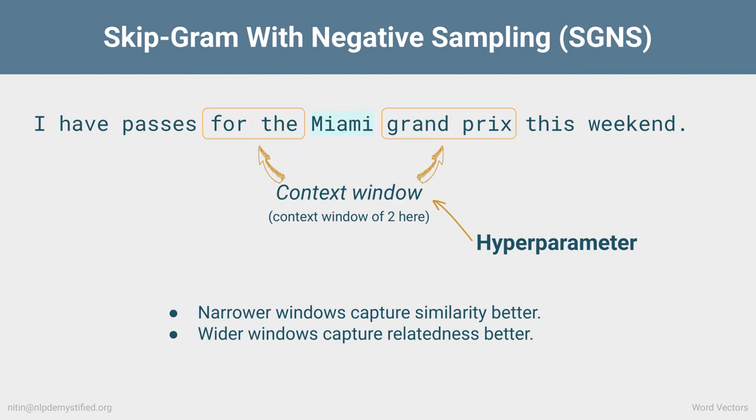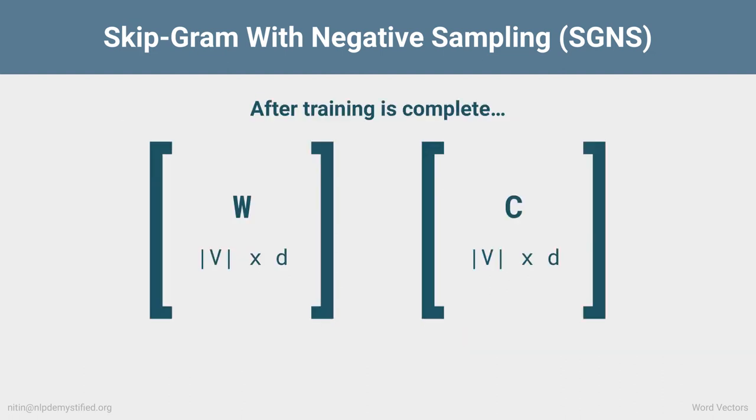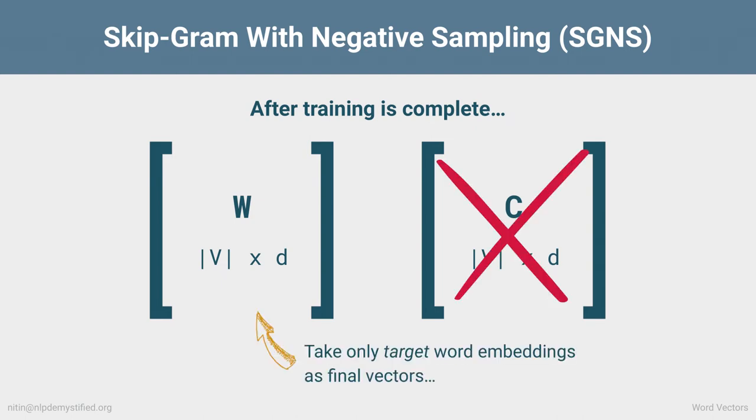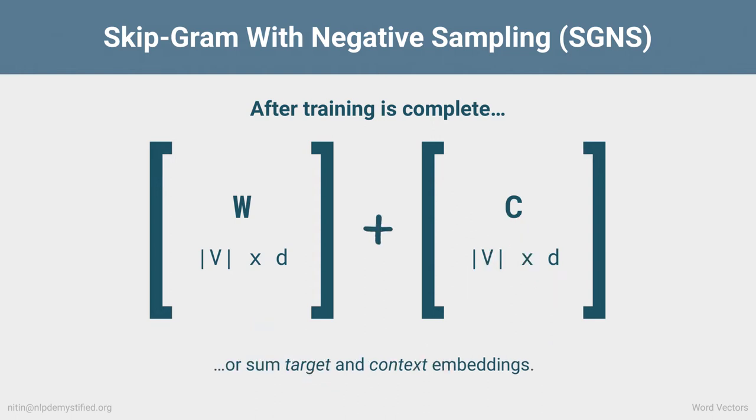We talked about how the size of the context window is also a hyperparameter. Papers have shown that narrower windows are better able to capture functional similarity, whereas wider windows are better able to capture relatedness or topic domain information. I've linked to papers which discuss this hyperparameter value, and others depending on the goal. Alright, so we've gathered our training data, set our hyperparameters, and ran the algorithm over the data for a certain number of epochs to create the desired embeddings. The common practice at this point is to take the target word embeddings as the final product and throw away the context embeddings. Alternatively, we can summate or even average the two matrices and take the result as our vectors. If everything went well, then we hopefully have effective embeddings for our downstream task.